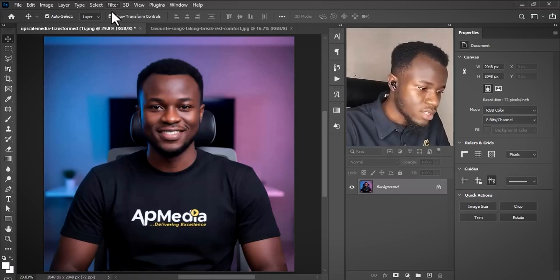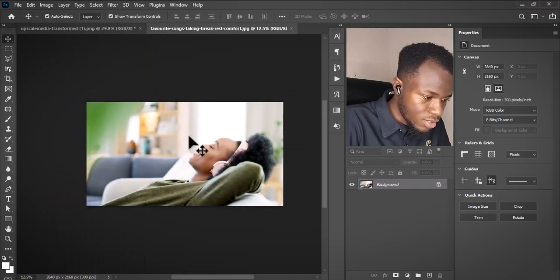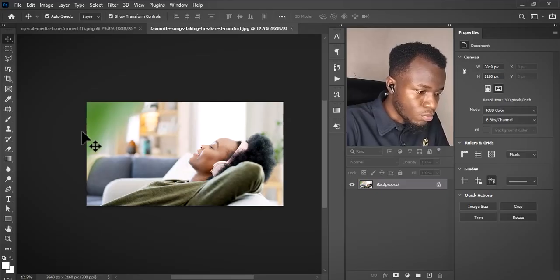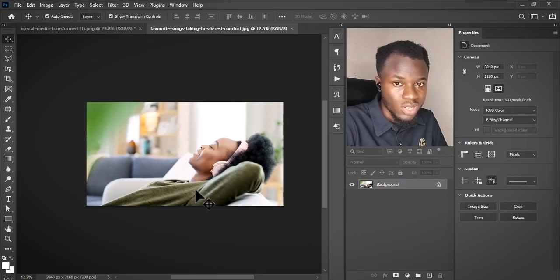All right, let's take an example from another image. Now let's look at this image here. You can see some blue, some green effect around this side, and then the shirt of the lady is also green.